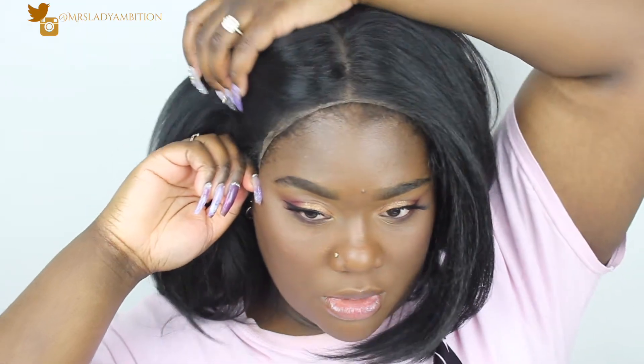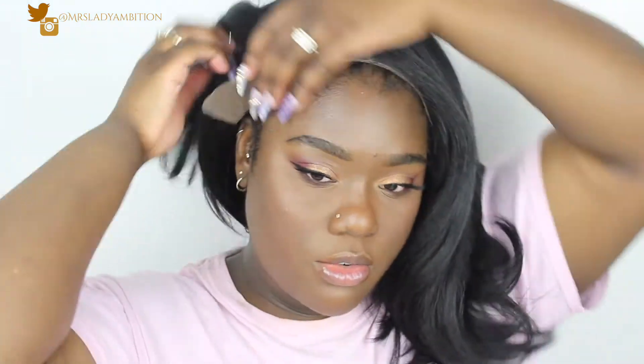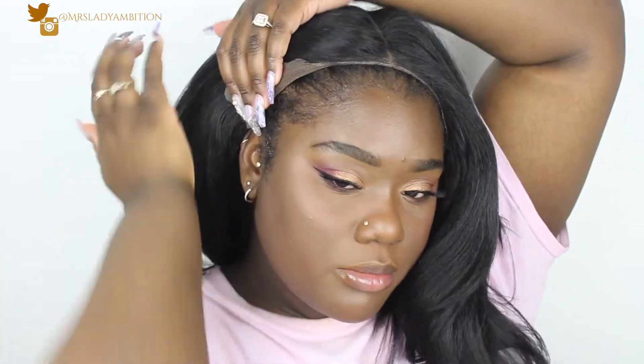My issue is that my edges are literally right here and they're not surpassing where I'm going to lay this down. So that could have been my fault, or maybe it's just an issue I usually have with these types of things. Let's open this first and foremost. Love that it has a seal. It does smell very fresh and clean — that's good. We're going to start off with one side. I've never done this before, so if you know what you're doing, do better than me, because I don't know what I'm doing.